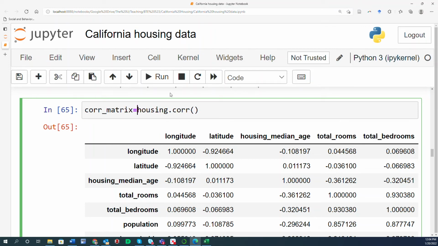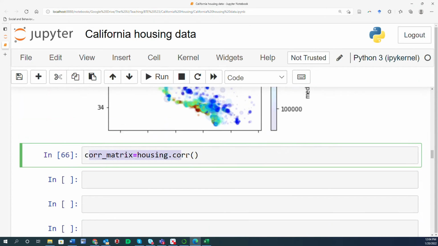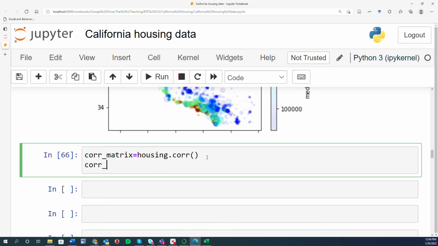So basically, once I do this, I'm putting the correlation matrix that you just saw into a table called corr_matrix, and then I can just ask for a specific column in that table. So I just say correlation matrix, and then define the column that I want. And the column that I want is the median house value, right?